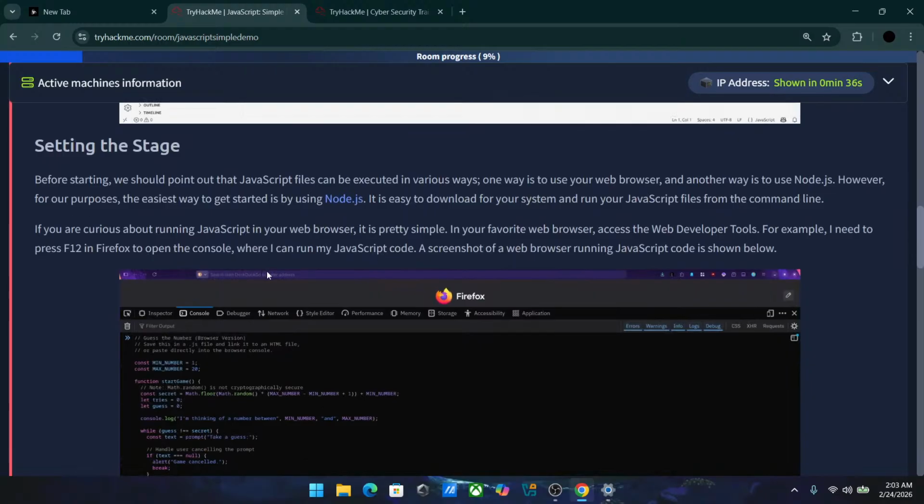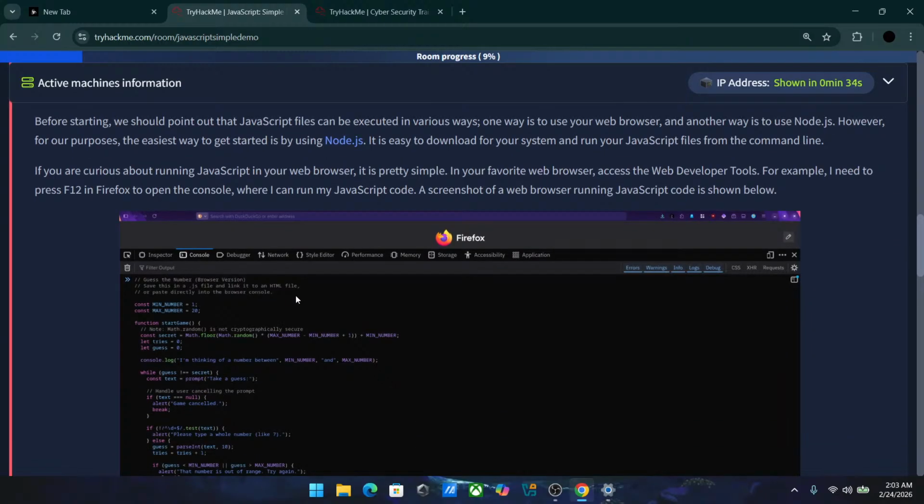Setting the stage. Before starting, we should point out that a JavaScript file can be executed in various ways. One way is to use your web browser and another way is to use Node.js. However, for our purpose, the easiest way to get started is by using Node.js. It is easy to download for your system and run your JavaScript file from the command line.